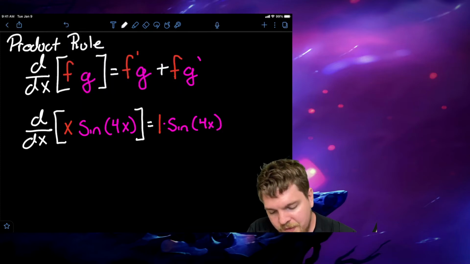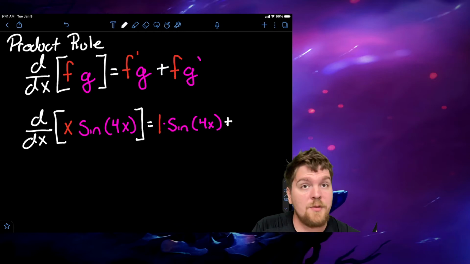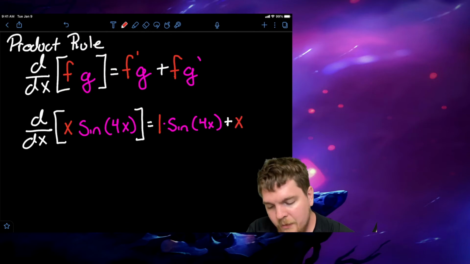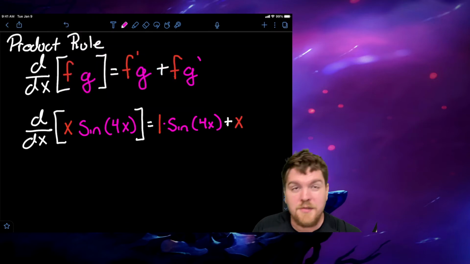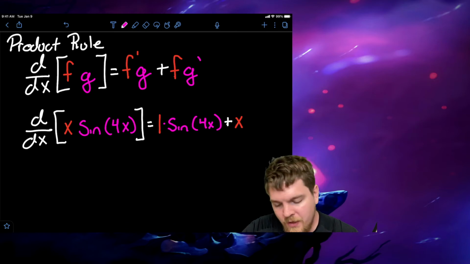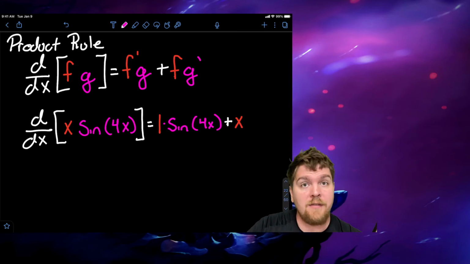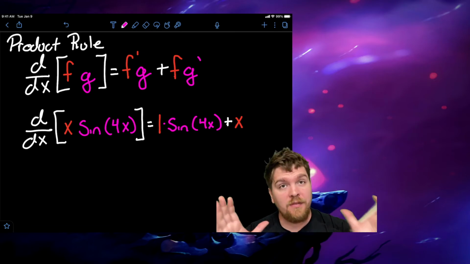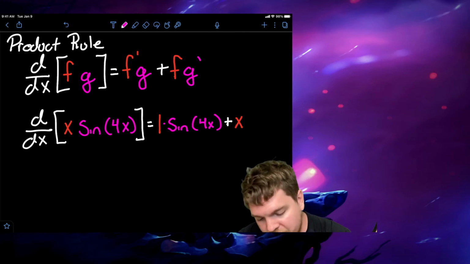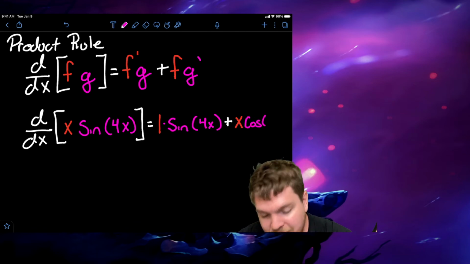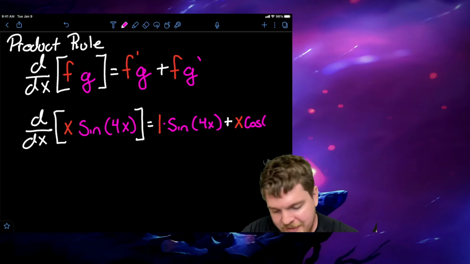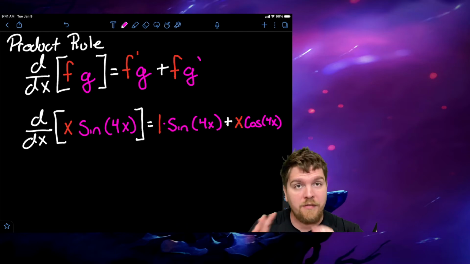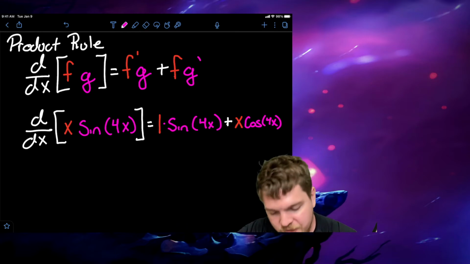The next bit in the product rule says we have to put down a plus sign. Okay, that's reasonable. Then we're going to leave the first function just as it's presented, and we're going to take the derivative of the second function. So here we're going to take the derivative of sine of 4x. Here we do have to use the chain rule because we have a composition of functions. We have sine, and inside sine, we're putting a 4x. So the derivative of the outside function, the derivative of sine, is positive cosine. Chain rule says leave the argument the same. In this case, the argument is the angle 4x. And then multiply by the derivative of that argument, or the derivative of the inside, which in this case is the derivative of 4x, which is just 4.